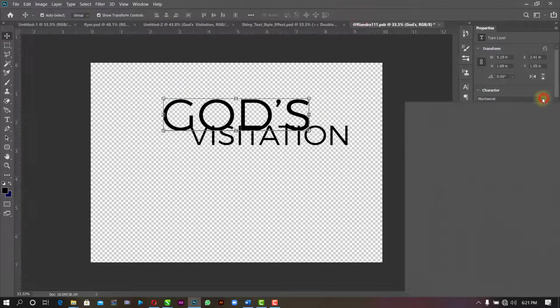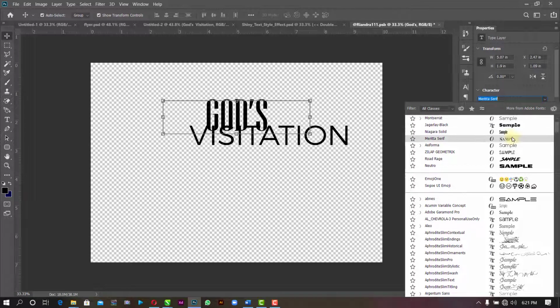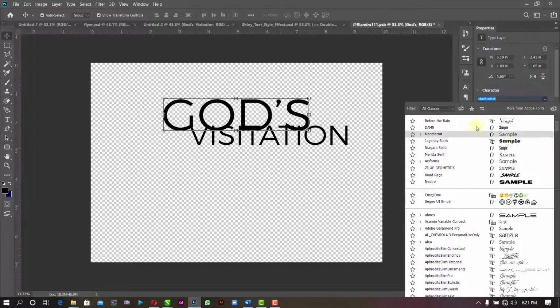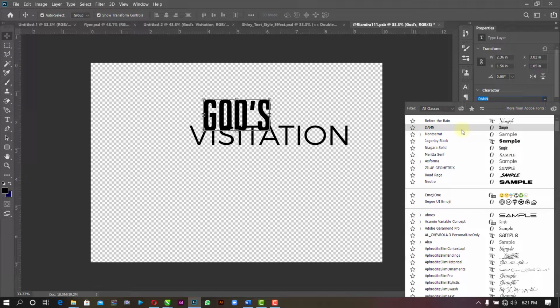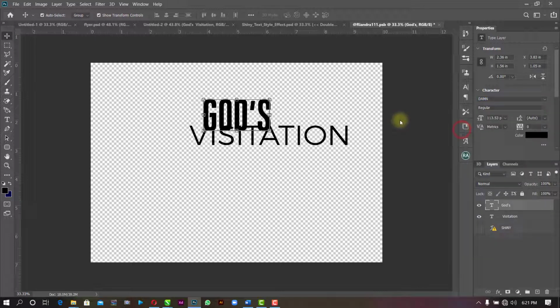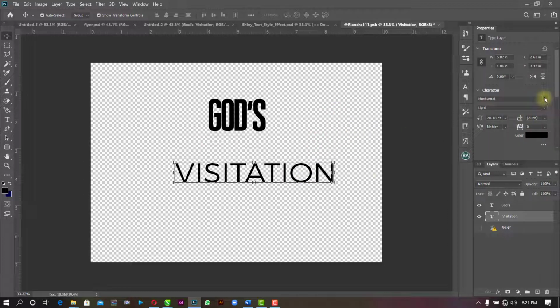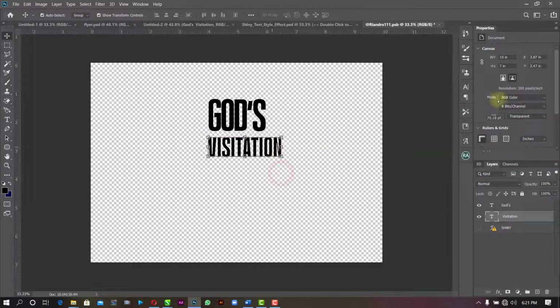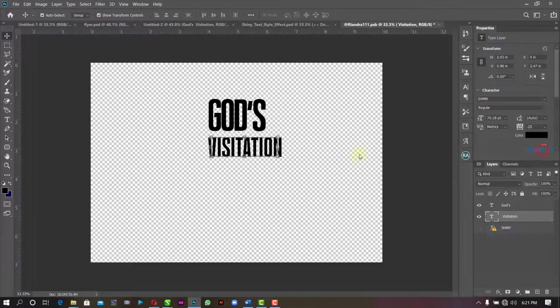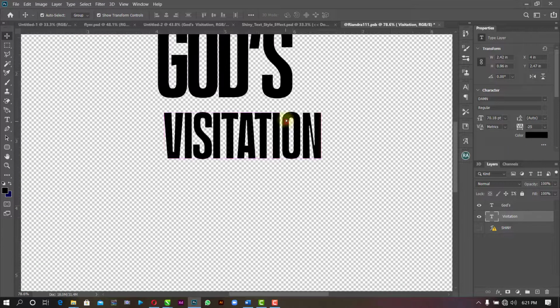Change the font to a longer font, a font that is very long. So I use this font size. The spacing in between I use -50 for "God". Then this one, change the font to the same. The space in between I use -25, which is like so.